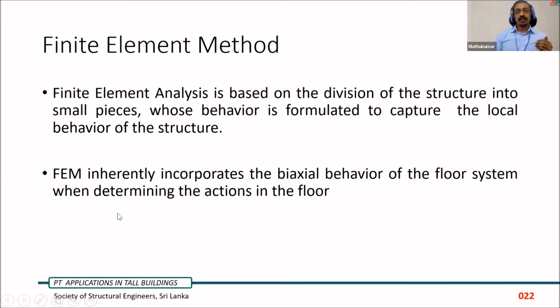Further, moving to the finite element method, we choose this method when there is irregularity in the building, when the stiffness is varying, and when we are not able to predict the behavior of the structure. This is basically dividing the structure into finite elements, small pieces, so that we capture the localized behavior. And this takes into account the biaxial behavior of the floor system.